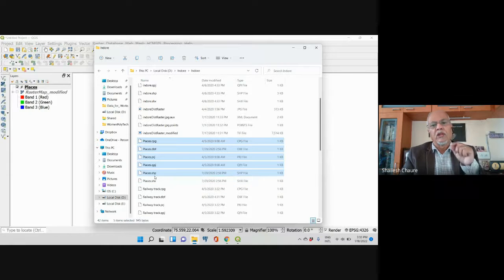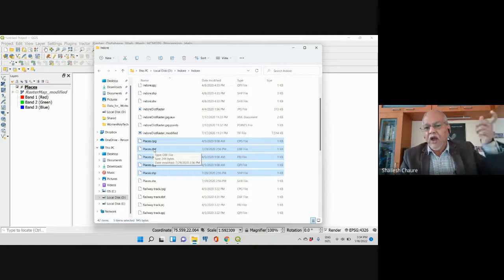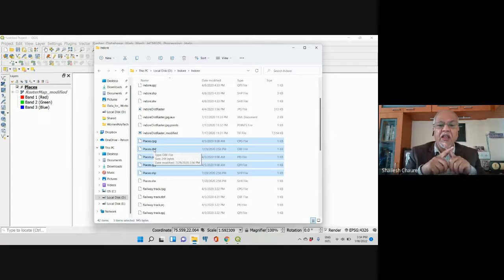So .shp will hold the coordinates of that point feature. That is, x and y values will be stored in .shp, and whatever the ID and name and district administrator's name, number of schools, number of colleges, number of hospitals, number of COVID patients, and whatnot, whatever you plan to add, that information will go into the .dbf file. Suppose you are adding 5 points. So the .dbf file will have 5 rows, the shapefile will also have 5 rows, and each row will have a unique ID. And using that ID, these two tables will be linked together.